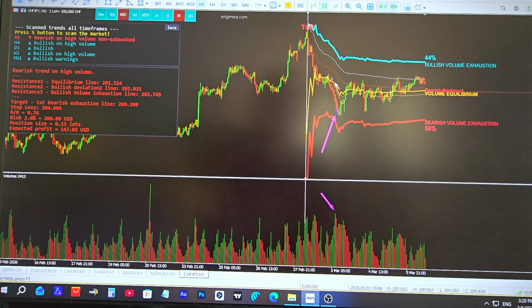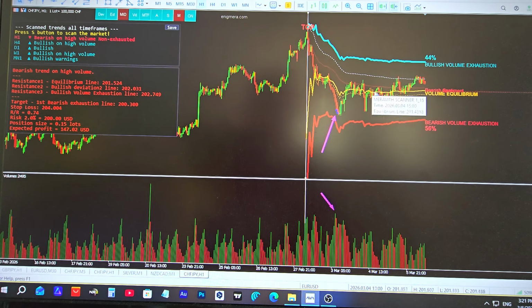What happened? We got a bearish trend with significant volume inside, and this is very interesting for me to enter, because the trend is not exhausted yet. It is still at the beginning stage. After this volume appeared on the market, what happened? The market immediately went up to look for some liquidity where the sellers can open their orders.